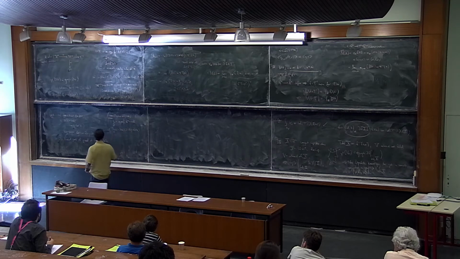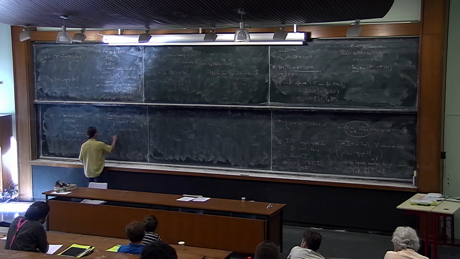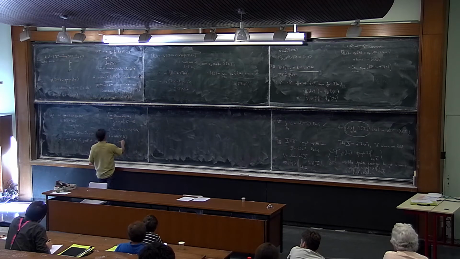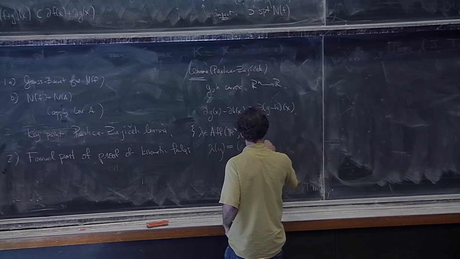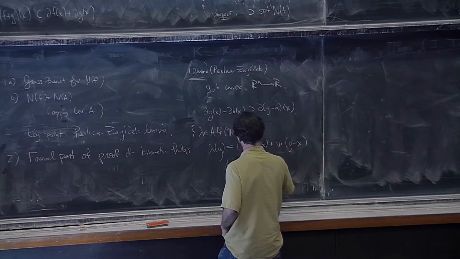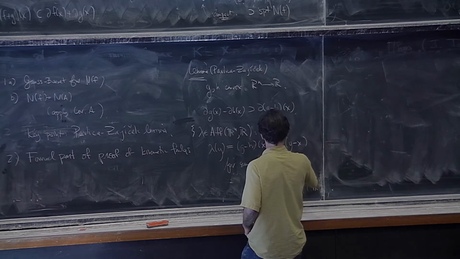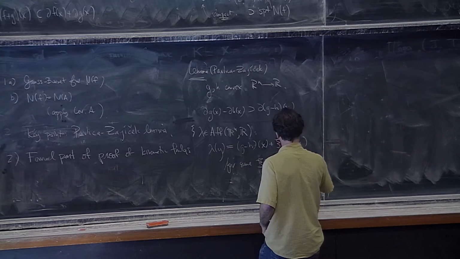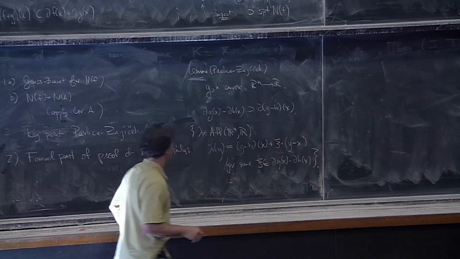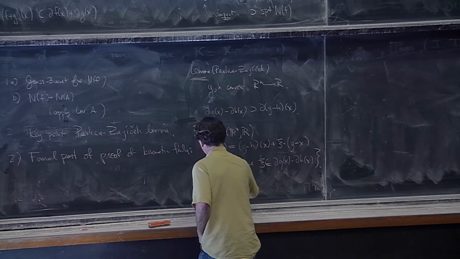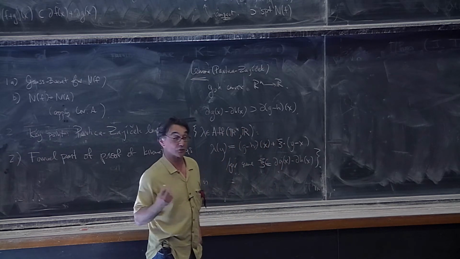Okay, so let's see if we can get this right. Let's look at the set of all affine functions from R^n to R, where lambda of y is expressible as g minus h of x plus v dot y minus x, for some xi belonging to dg of x minus dh of x. Here's some subset of the space of affine functions. The space of affine functions is of course an n plus 1 dimensional space, but this subset is sigma finite with respect to Hausdorff n-dimensional measure.